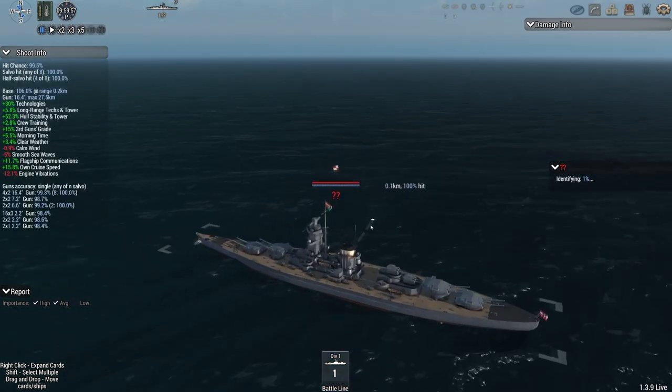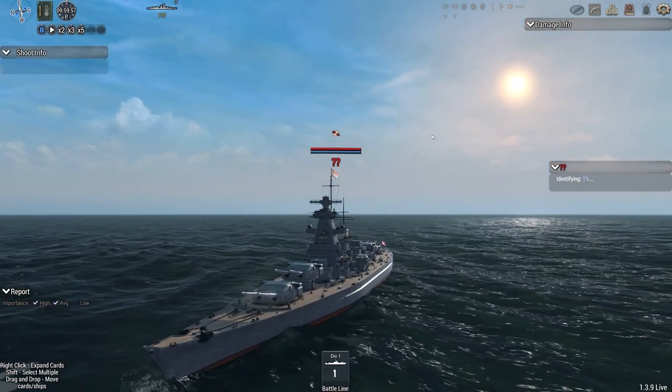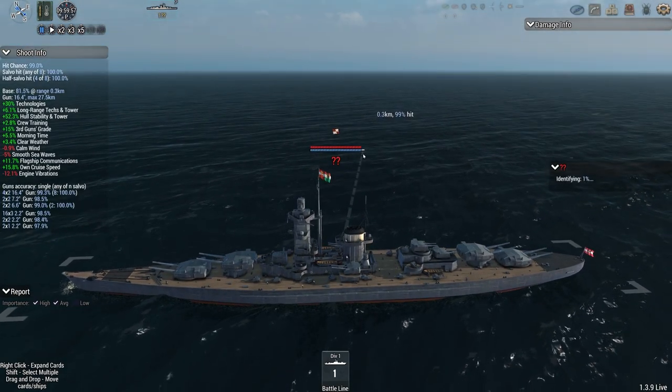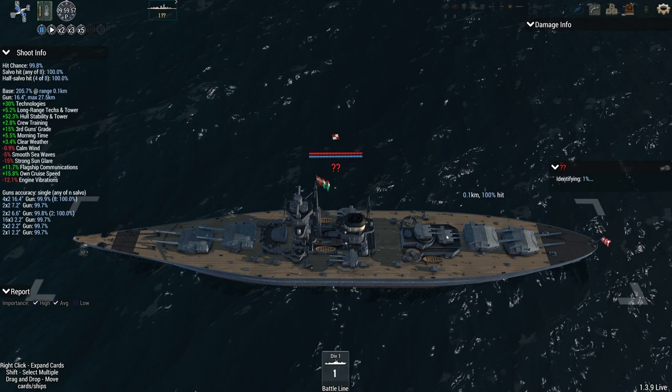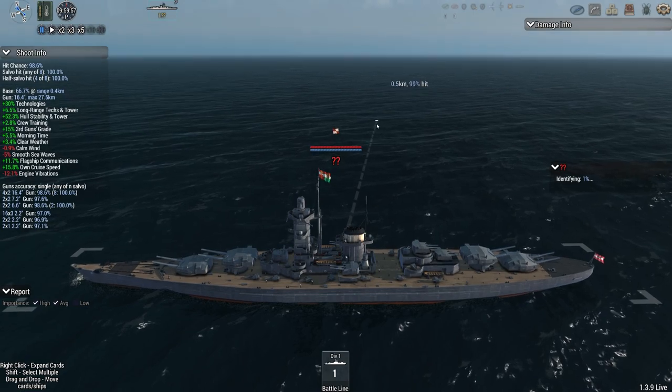Let's check out the enemy battleship. 16.4 inch guns. Those are the German model guns on an Austro-Hungarian ship. Okay, I guess that's okay. They have 8 guns, so technically I outgun them. They have 2 7.2 inch guns per side, 2 6.6s. I would guess these are the 7.2s and those are the 6.6s on either side. So I actually outgun them in secondaries as well.